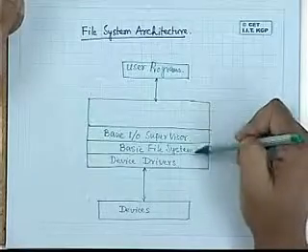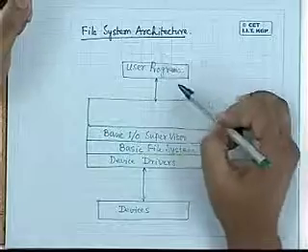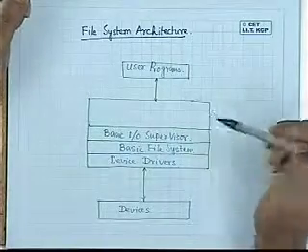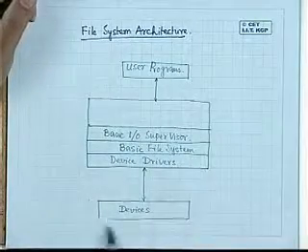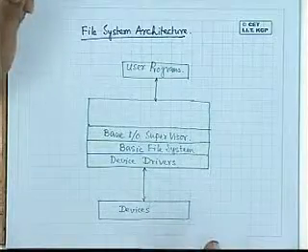So in the last class we have started our discussion on file system architecture, and we have seen that the architecture of the file system can be placed like this. On one end of the file system we have the user program which puts requests for accessing defined files, either for read operation or for write operation or for modification, updation and all those things. And at the other end we have the devices which contain the files.